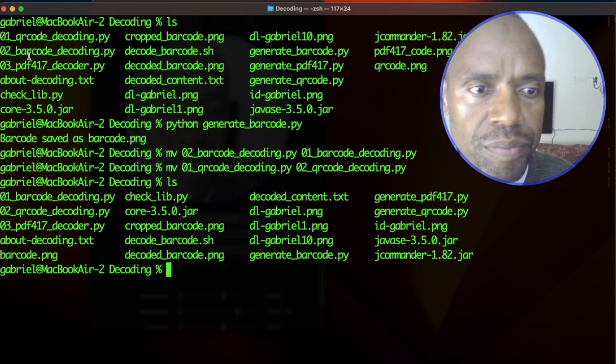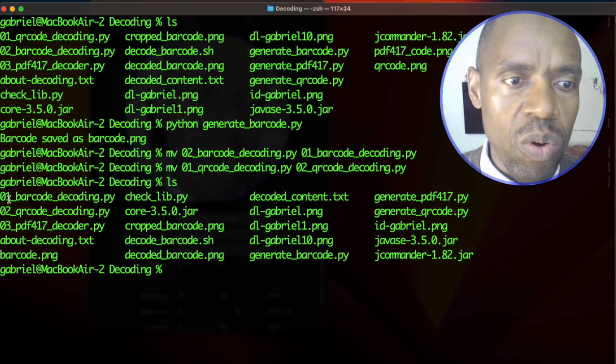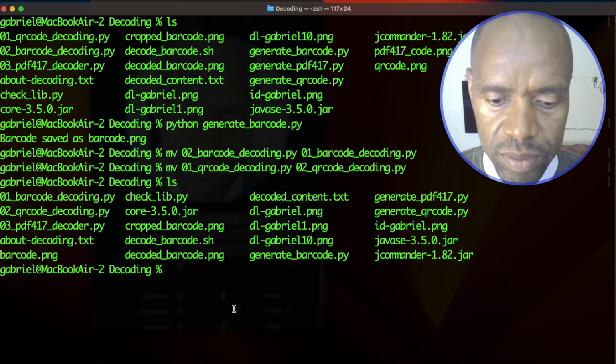Just the order. So let's look at this code, barcode decoding.